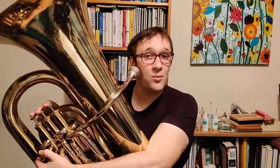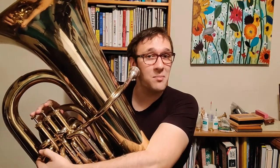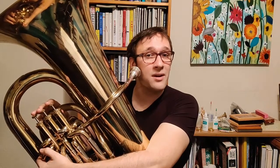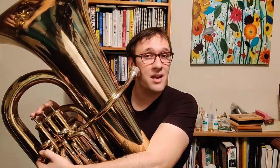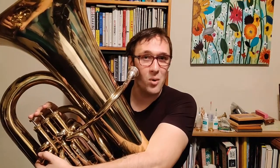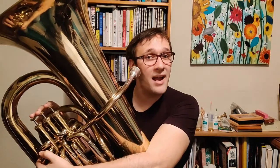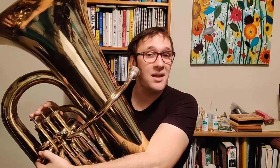When playing any scale with a higher range, such as the D major scale, there is always a temptation to rely solely on the embouchure to produce the pitch. While it is true that the embouchure is responsible for generating the vibrations that cause the sound to play, it is impossible for the embouchure to do so without proper air support. The trick to practicing these scales is to try and make your high notes feel just as open and relaxed as your lower notes. Remember, when playing a high scale, breathe deep and breathe often.